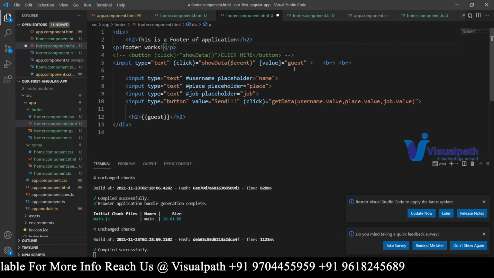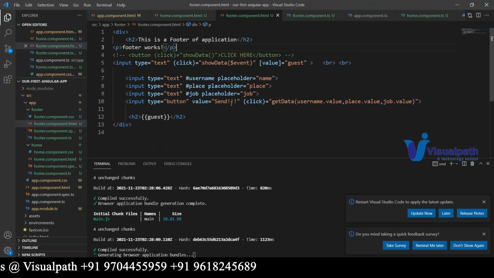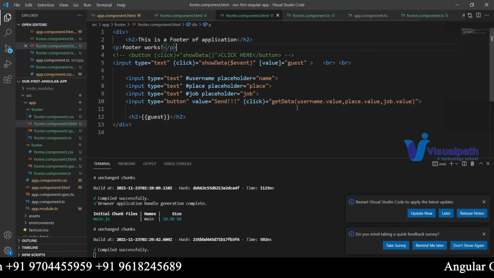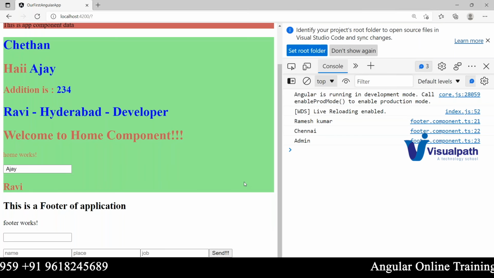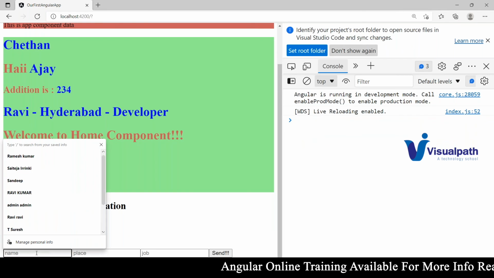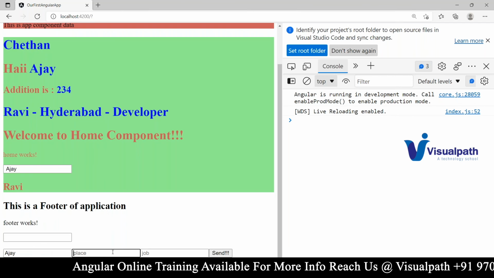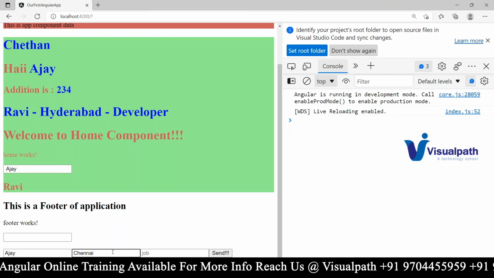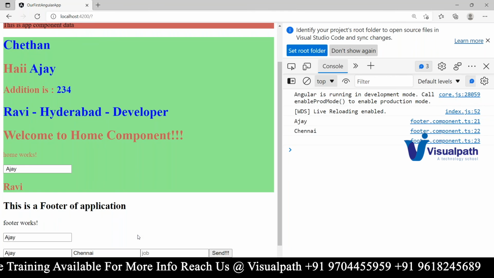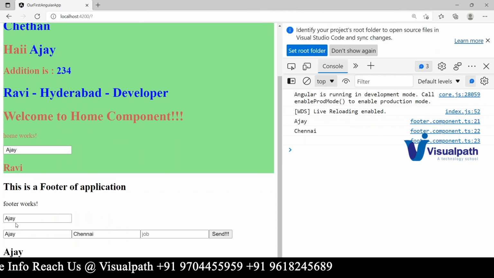Got it, right? So that variable called guest has to be sent when I click this send button. So I'm just reloading it. As of now, this is empty, right? And here I'm writing some name just like that. Okay, and now submit, send it. Now if you look at this, this is coming because of string interpolation, but you are able to see something.